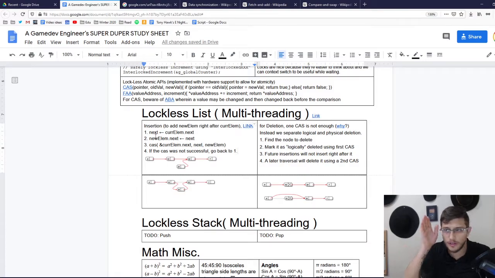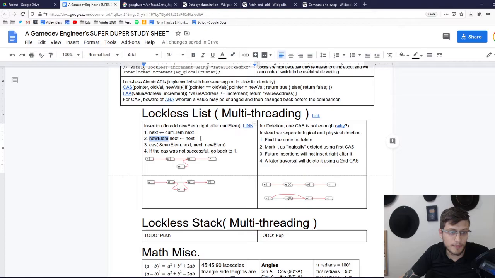You just aim your gun, and then right when it's ready, you switch everything and shoot the shot. So that's kind of how that works. So basically, what you want to do is take the next element. You're going to create a local variable called next, and save the current element's next there. So this is basically creating the 20 and pointing it to wherever the 10 should be pointing to.